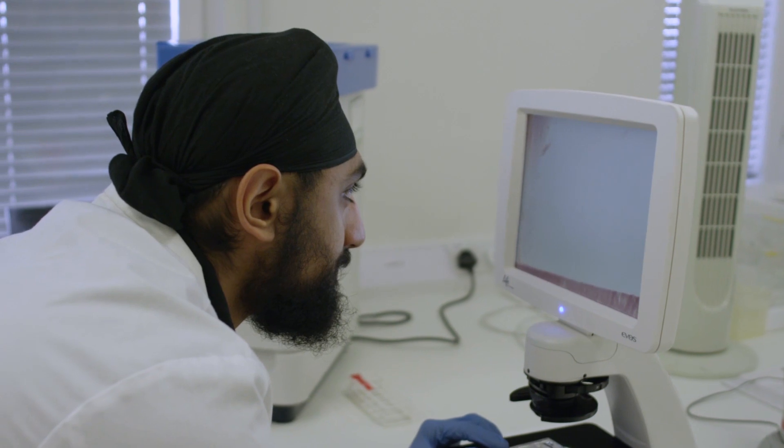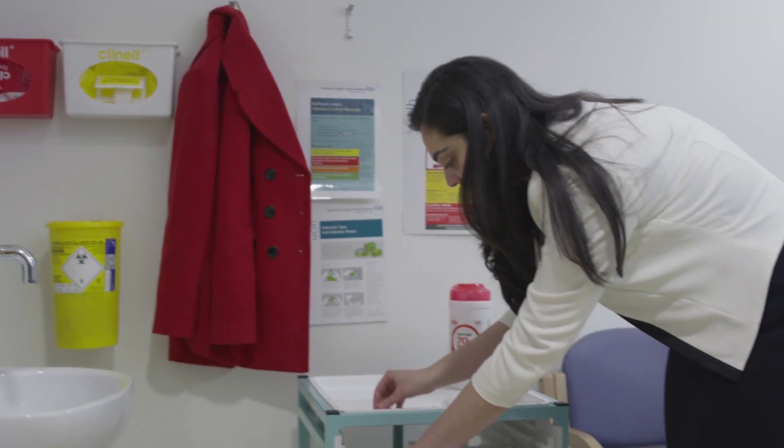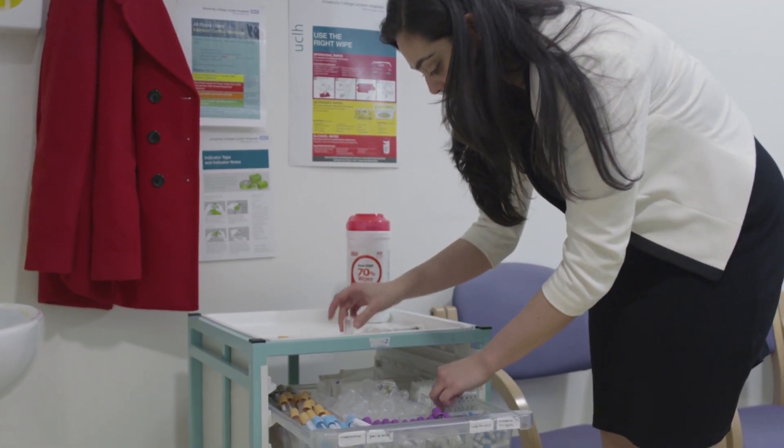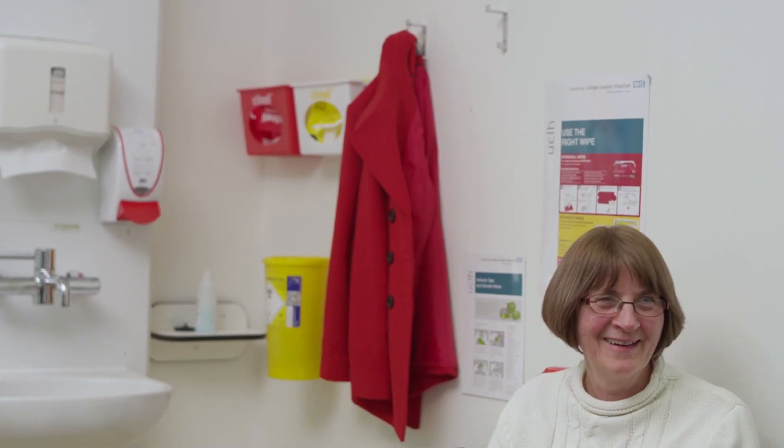Students would be part of the team that leads this rollout process. Currently, for example, Steph, who is one of our clinical research fellows, is working on a multi-centre trial called INDEX, and she basically runs that trial. The main technology employed in this trial is HIFU — high-intensity focused ultrasound — which is currently used to treat localised prostate cancer in a minimally invasive way. The benefit of high-intensity focused ultrasound is that by preserving tissue, the complication rates associated with treatment to the prostate are decreased, so the quality of life of patients is better.